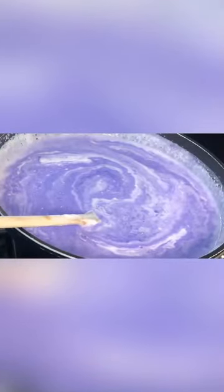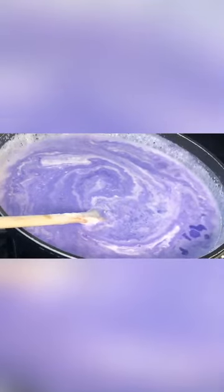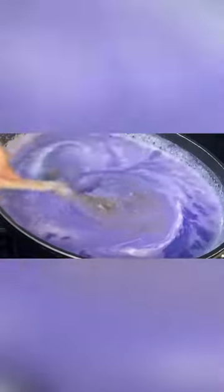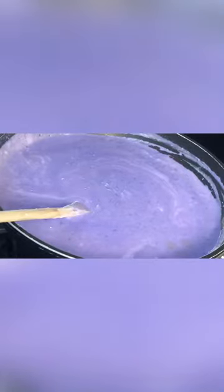Okay, look at the color, guys. It's beautiful. And then I'm going to add the vanilla essence, which I don't normally use a measuring spoon for, because with vanilla, you can't go wrong. Actually, the more the merrier, because you get more flavor. I just love the flavor of vanilla in ube. When I make my own ube halaya as well, I always add vanilla essence, and I prefer vanilla essence to vanilla extract as well. So, okay, guys, and then I'm going to add my ube halaya.